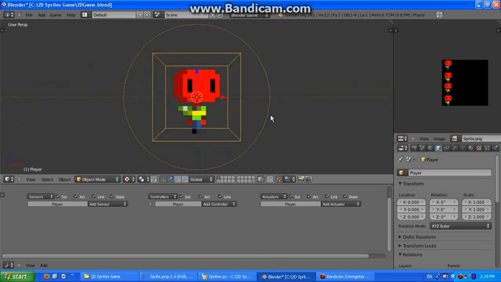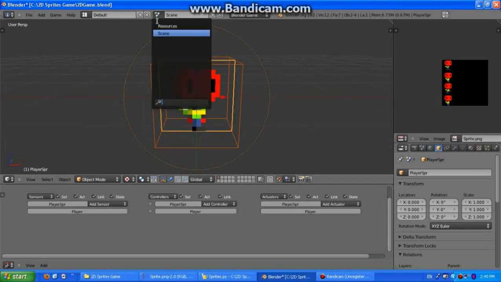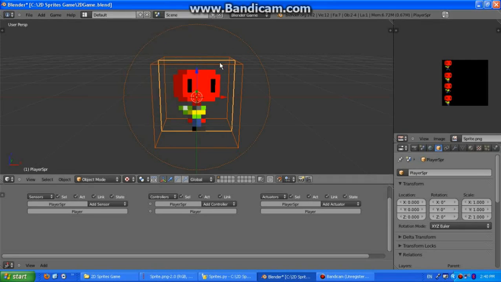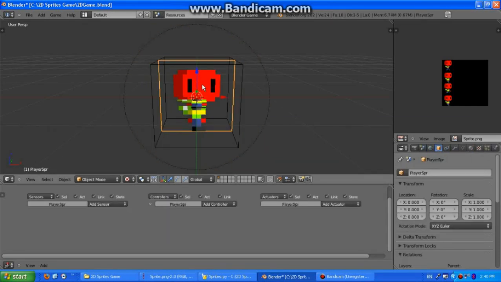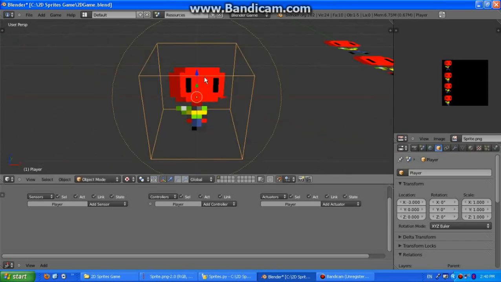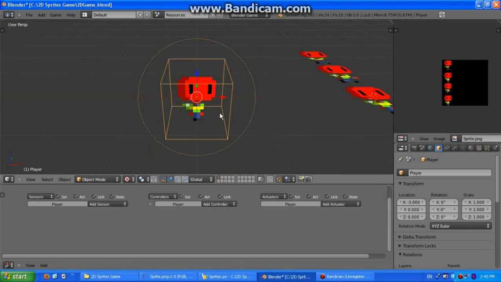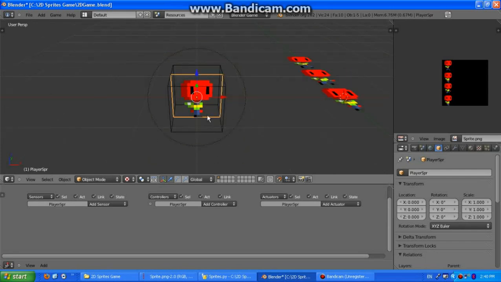Now, what I usually do is link the player into the resources scene as well. I'm sorry, move the player to the resources scene. So we'll do that here. Let's move them over so that we can have a central place, let's slide him out of the way, have a central place where we have our resources. So if we edit a player in one position, it edits him everywhere. It's something I like to do, something that you don't really have to do depending on your game setup.